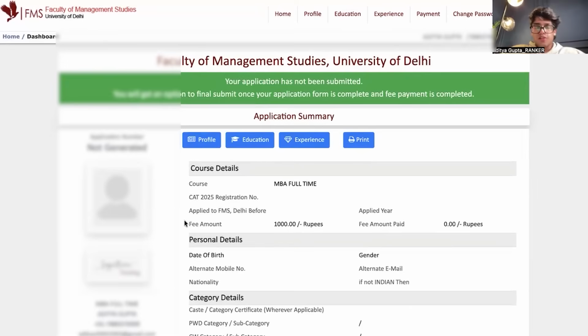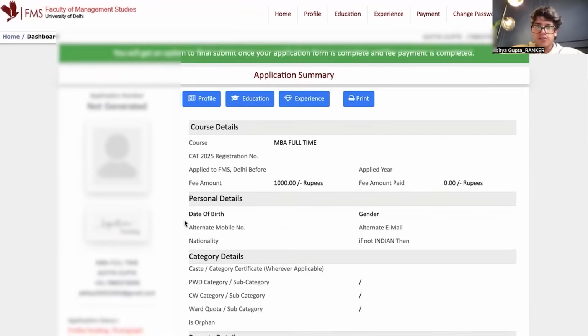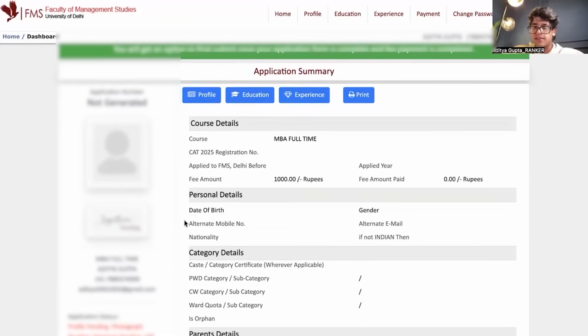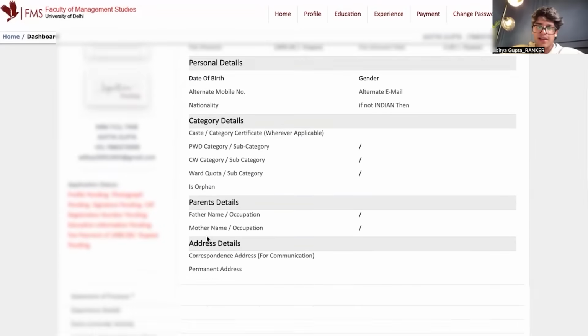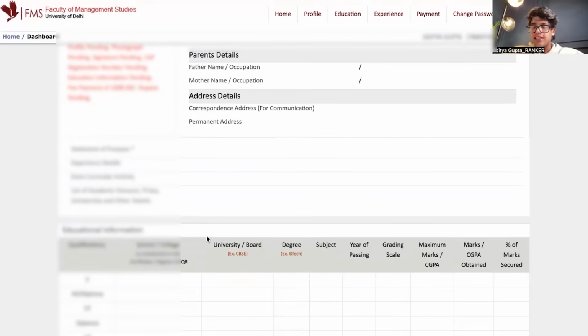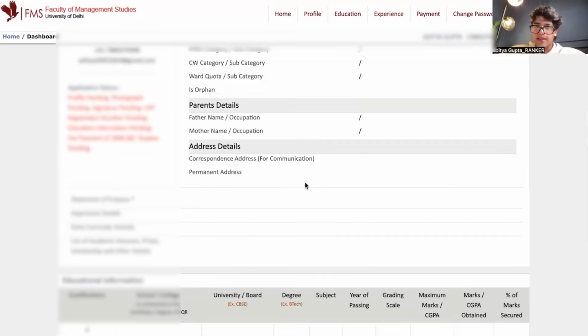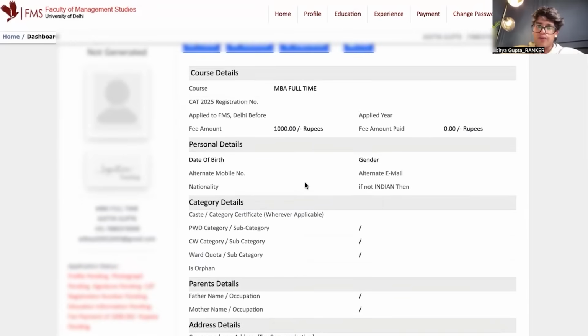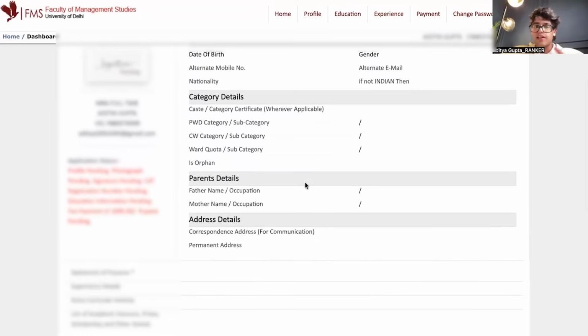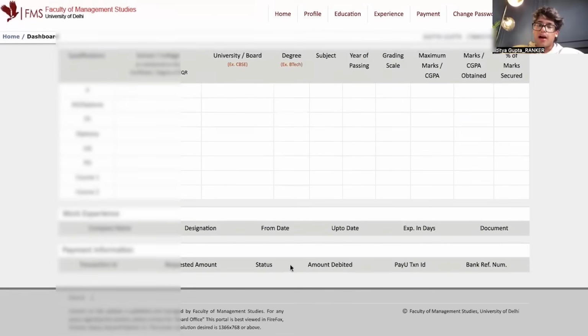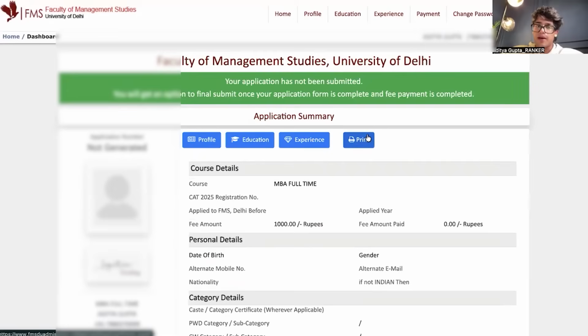After the last thing, after you have filled the work experience, I think everything is done. So through this page, you can just assess and check whatever details you have filled in, your photo, your signature, all this, right? Even a single spelling mistake and a single mistake in date can create some problem for you guys. So make sure everything that you've written, you check it properly. Right now I haven't filled any of the details. Once you have filled in all the details, there will be an option to make the payment. Once you make the payment, you would have the FMS form submitted, and you can even print it from here. You have the option to print over here, right? So this is how you can fill the FMS form.